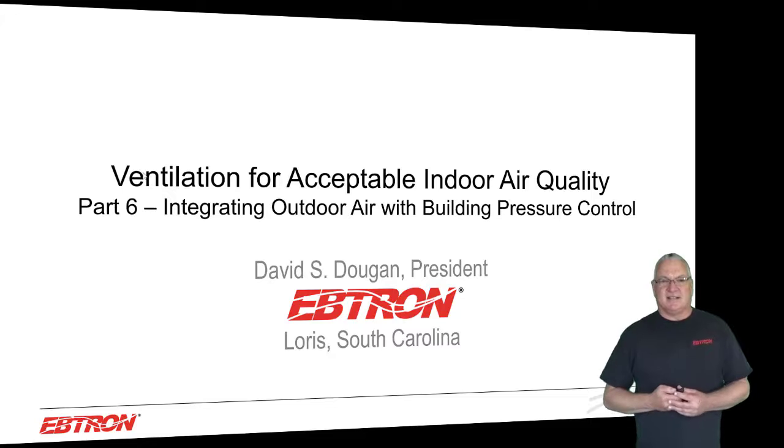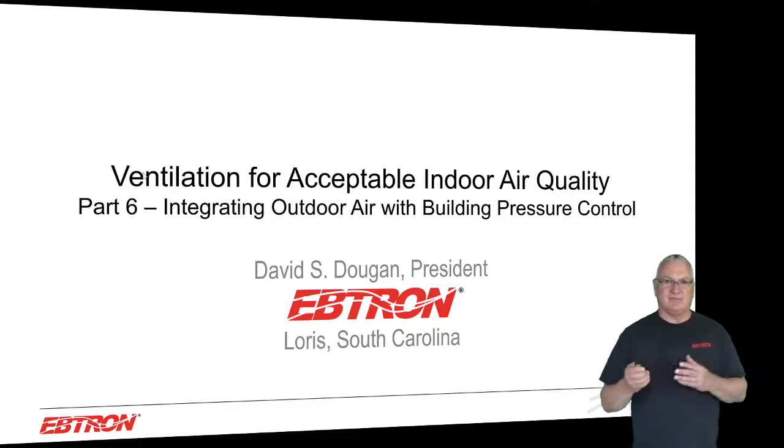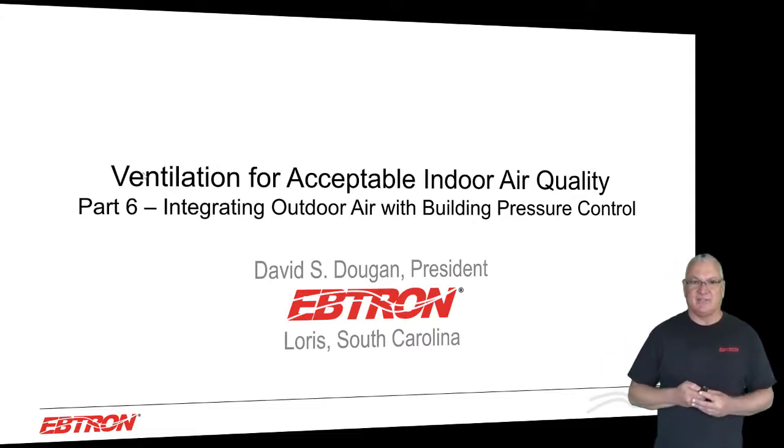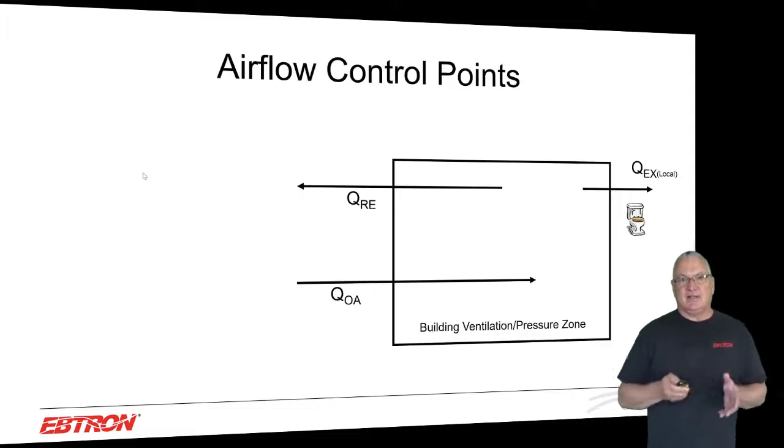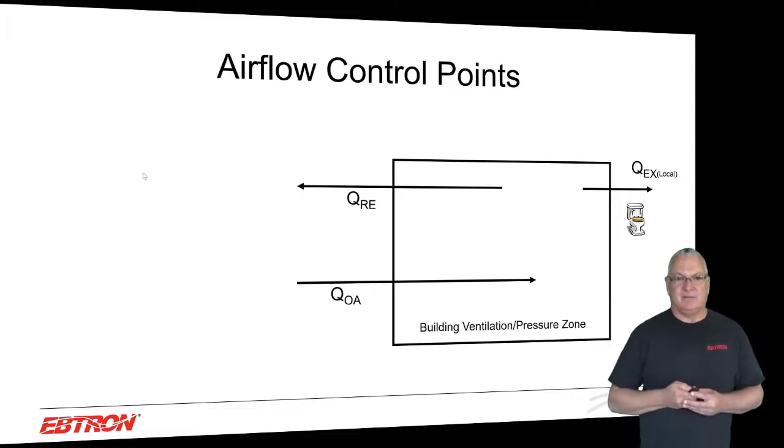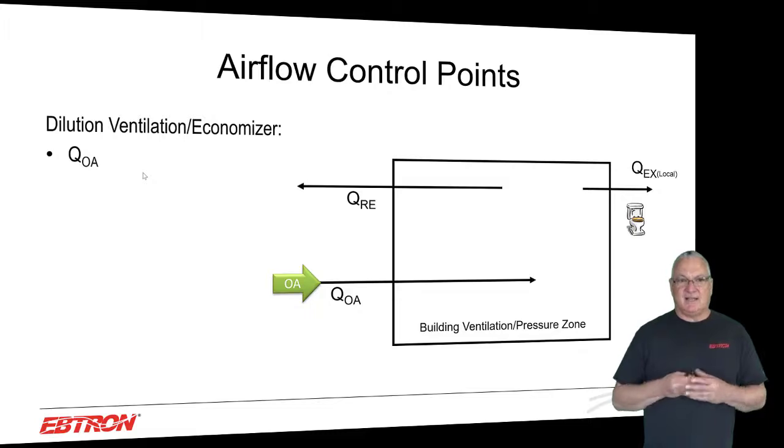This is part 6, integrating outdoor air with building pressure control. We've talked about dilution ventilation, we've talked about pressurization flow. Now we need to really integrate them together so that we can actually control them. And so we're going to look at what our airflow control points need to be.